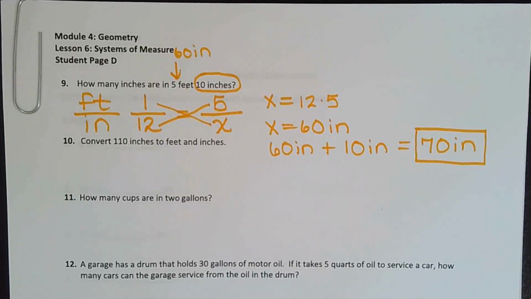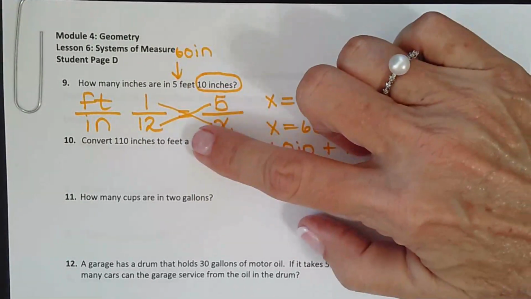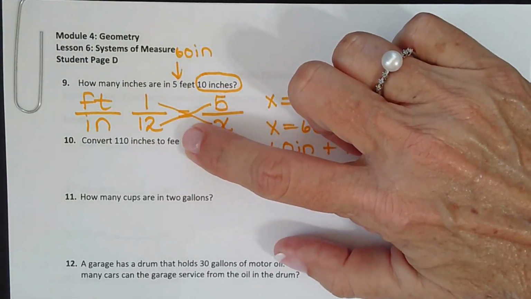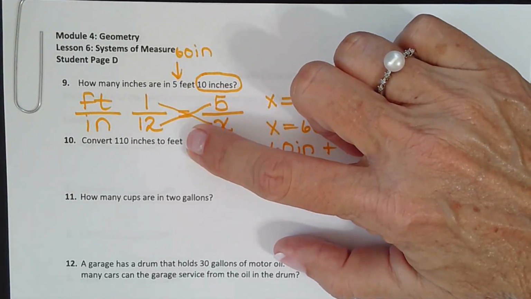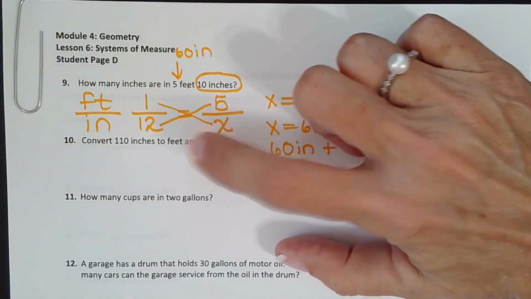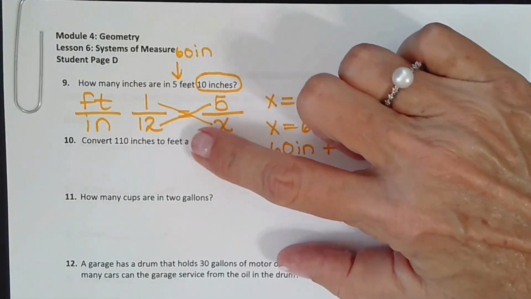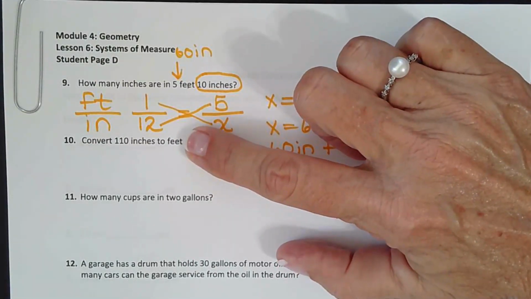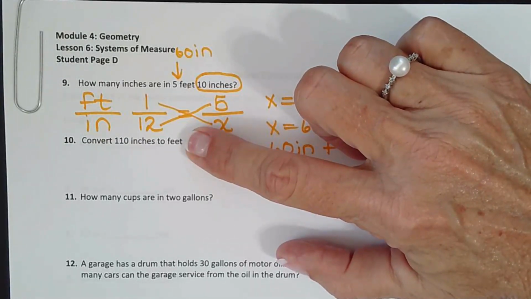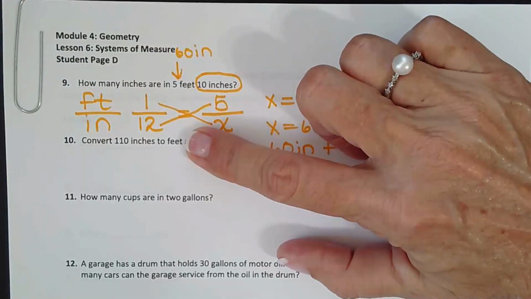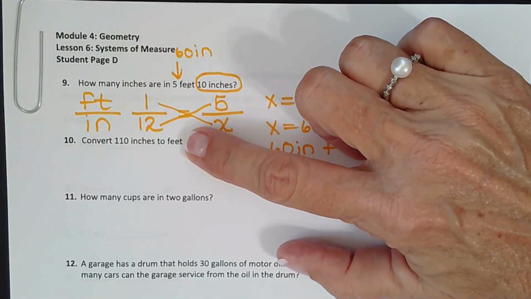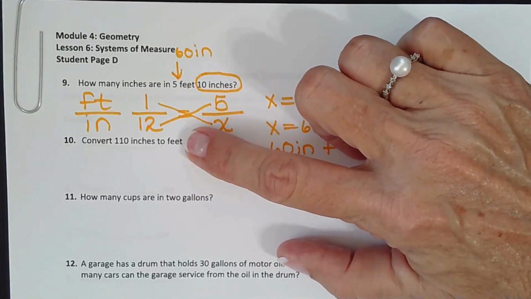Okay, so I want you to mess around with number 10 and see if you can do that one. So we're doing inches to feet. Well, we're going to turn it to feet and inches, but first just concentrate on this and write it as a mixed number, not a decimal. So just do inches to feet right now, and then I'll show you how to convert it into feet and inches. It's real easy after you get your answer. So make 110 inches into feet as a mixed number. So go ahead and turn it off. See if you can do that one, and then join me back up and we'll see how you did.